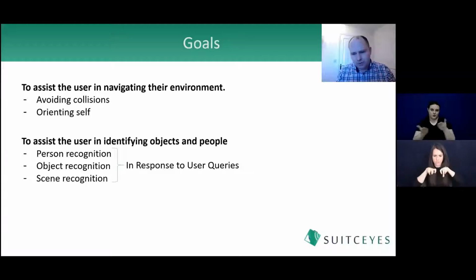And an important note is that clearly, as you're walking around and perhaps gathering information through a camera, there are huge amounts of objects that could be recognized, and you don't know which ones are of particular interest. So just constantly sending signals to the user, trying to narrate everything in the environment is going to be overwhelming for them and very difficult for the system to do and extremely slow. So really what we want is for the user to control the flow of information by sending queries.